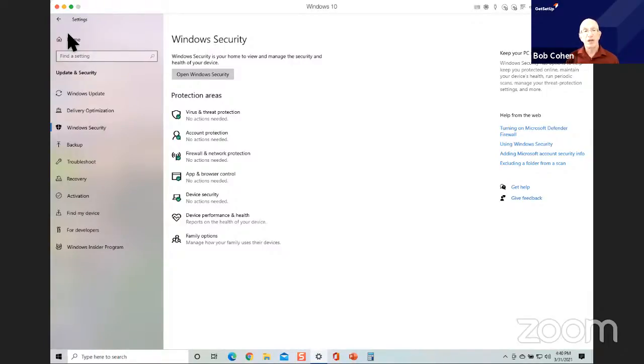I generally recommend to my friends and family that if they're going to upgrade a computer, buy a new one. You're going to get a brand new version of Windows installed on it. If you buy a Mac, you're going to get a brand new Mac. Everything's going to be new, but some of your older software may not work with the newer version of Windows, particularly if you've been using it for a long time, like Windows XP. Windows 10 has been out about 5 years now, and for 5 years every computer that's been sold has been sold with Windows 10.